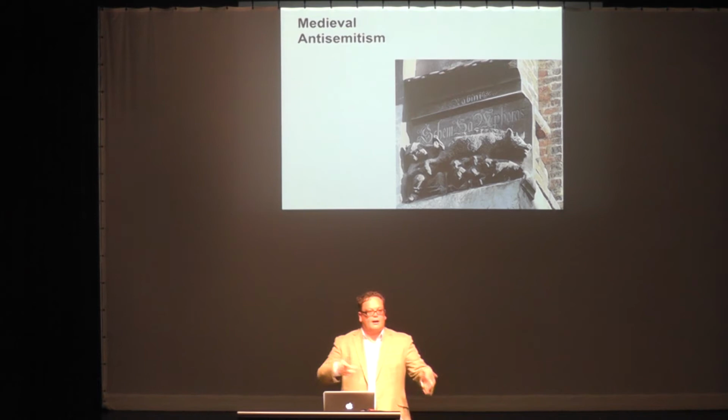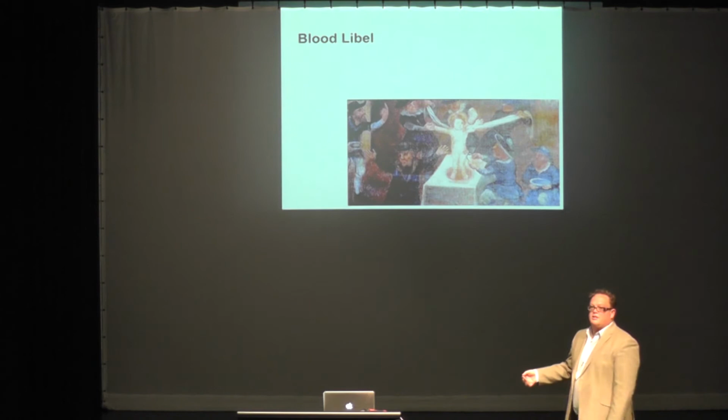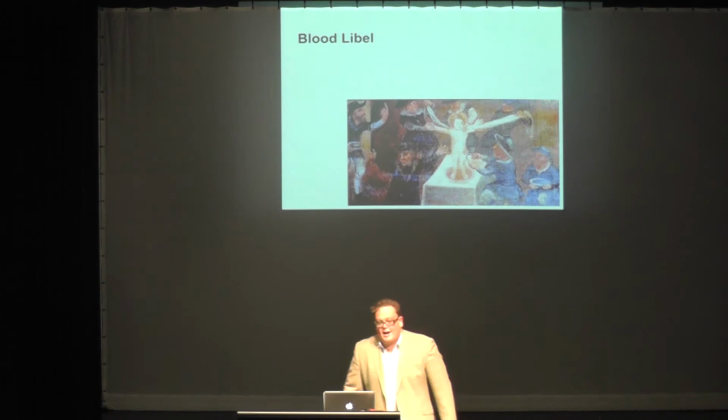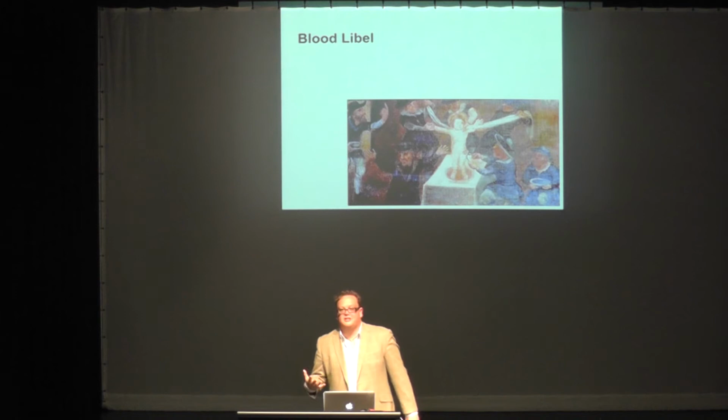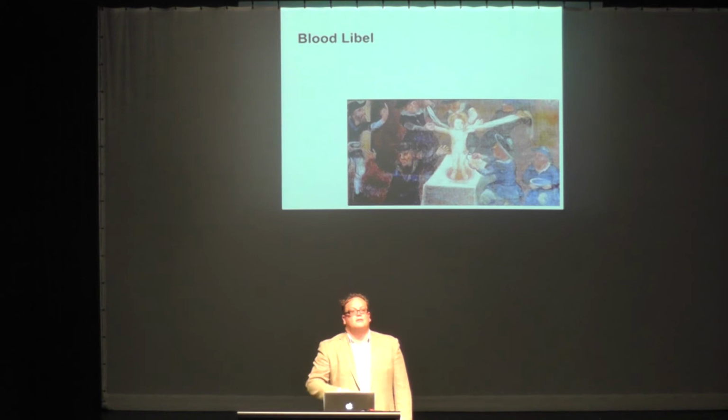So in medieval times, there were lots of stories about how Jews were going to come and get you. You know, they're the monster under the bed. And one of the most powerful expressions of this is something called blood libel. In England, a small child went missing from a village, and to explain the disappearance, one of the villagers said that a Jewish person stole the child, killed them, and used their blood in ceremonies, and they drank it.